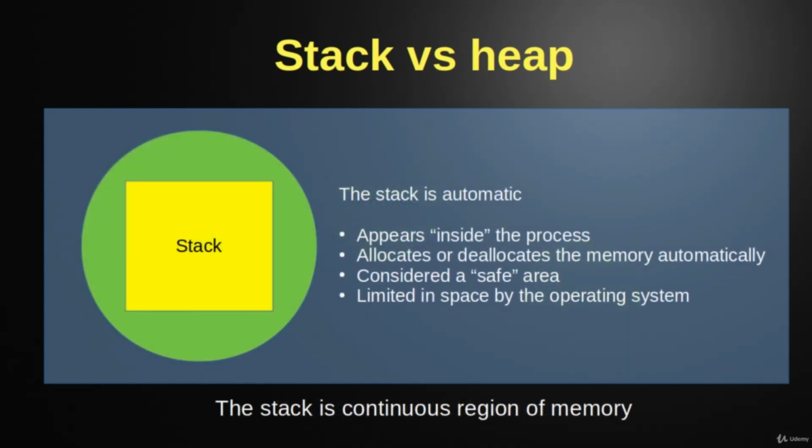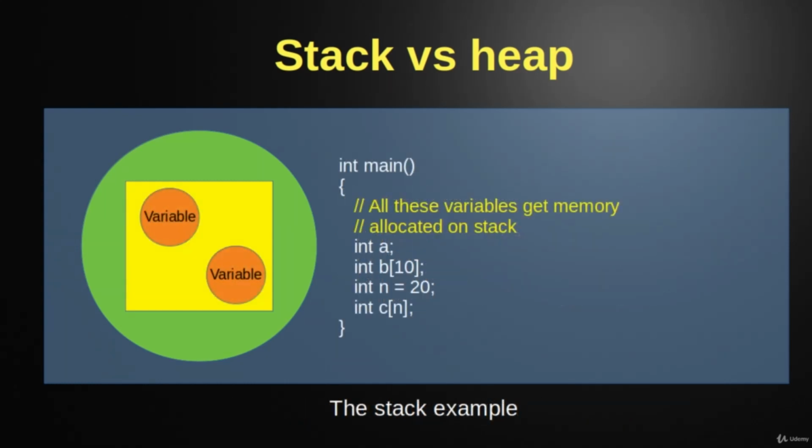Now, we're going to start talking about stack versus heap. The stack is a continuous region of memory. It almost appears like it's inside the process, inside the program. It appears that way because, well, it allocates and deallocates memory automatically, and it's considered a safe area. It's safe because memory is deallocated automatically. But the stack is limited in space, and that's determined by the operating system.